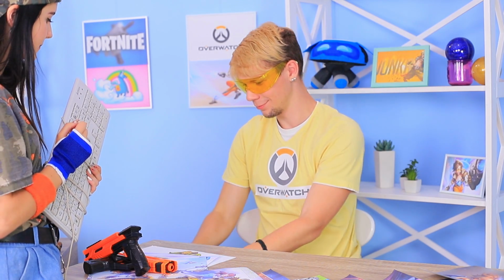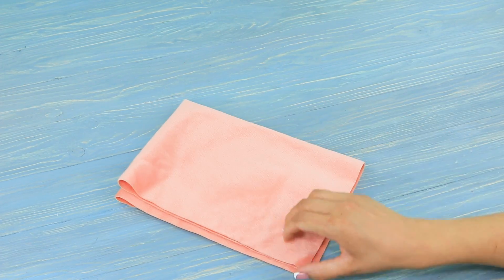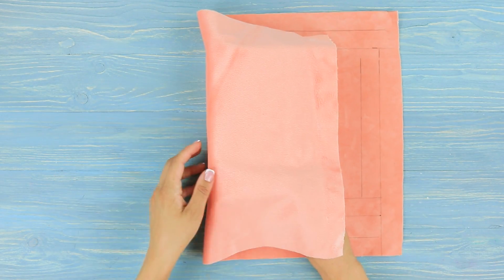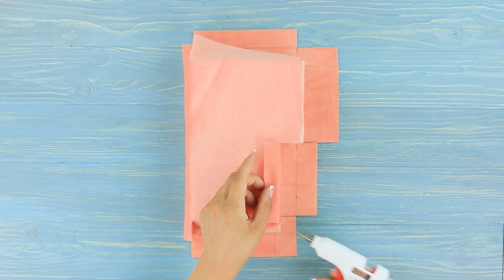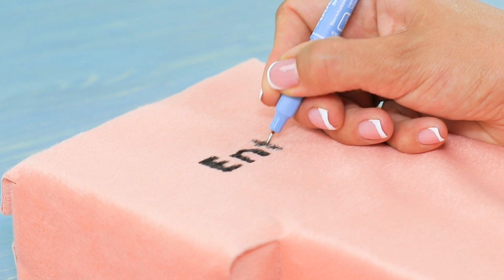We have just what you need. Cut the shape of the entire button out of foam rubber. Make 2 pieces. Wrap the foam rubber in soft fabric. Make a pocket between the foam rubber layers. Hot glue a zipper into it. Label the button.